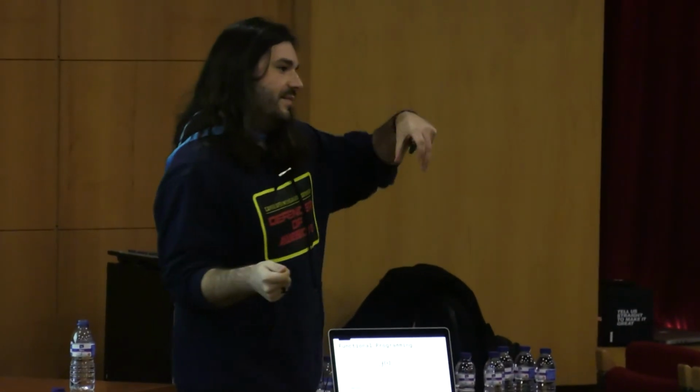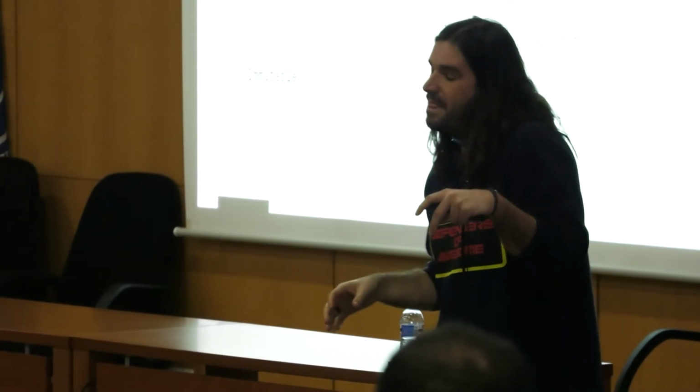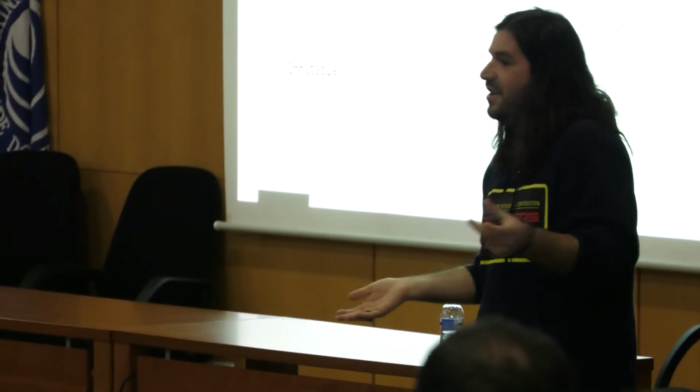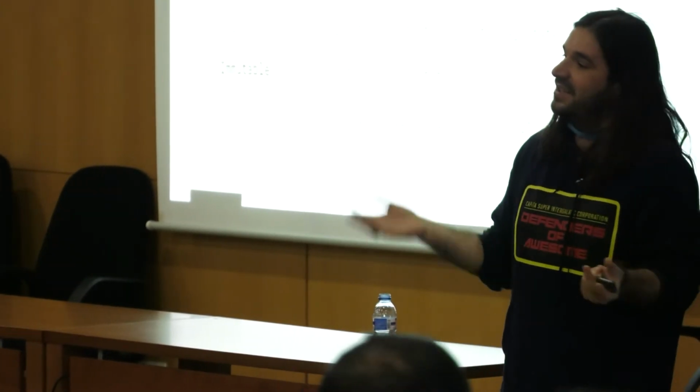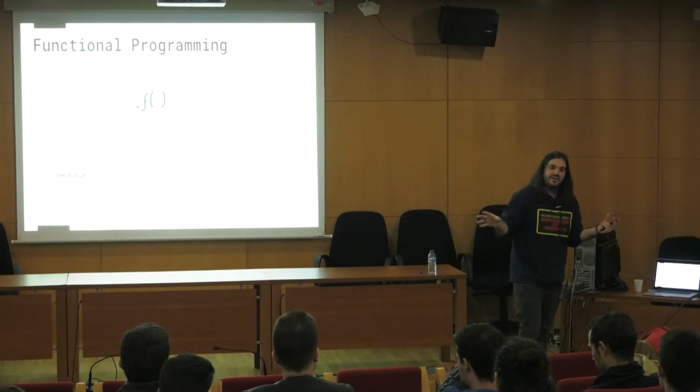Basically, you know what a function is in math. It's something that accepts some input and produces some output. But that is only true if the things that you are passing to the function and returning from the function are immutable, like numbers. A number 2 is always a number 2. A number 4 is always a number 4. So if you have a function that is a sum, every time that you sum 2 and 2, you will always get 4.